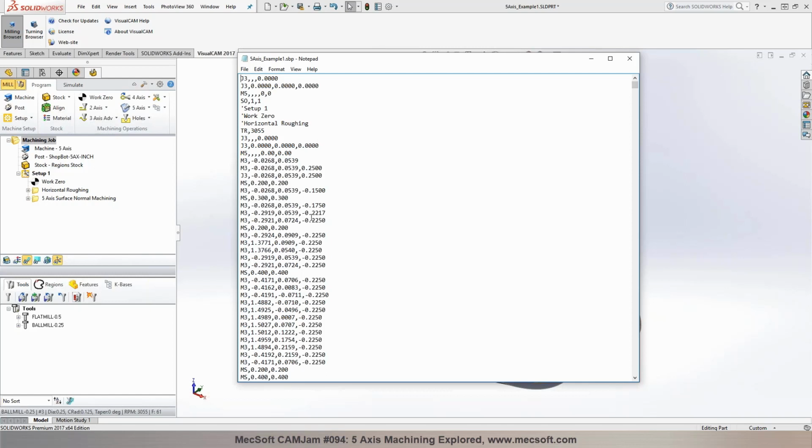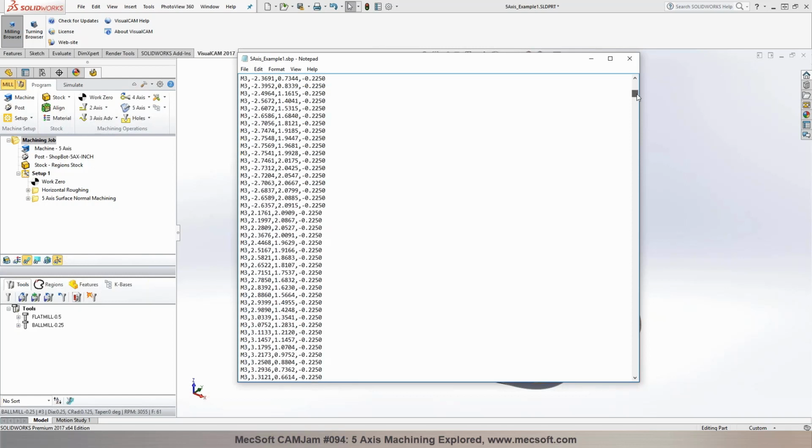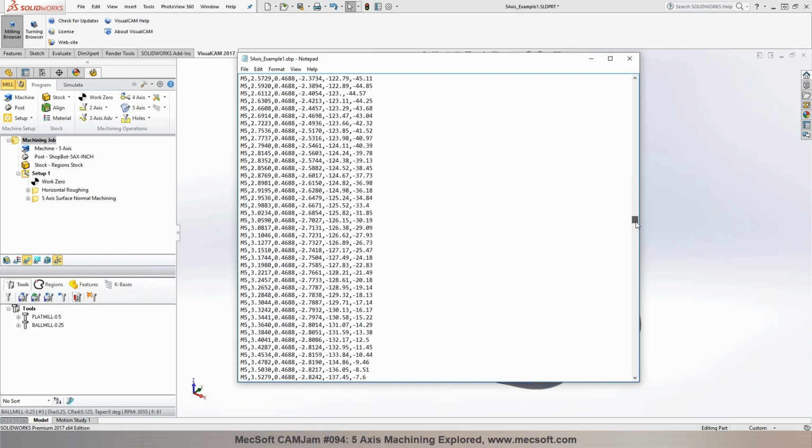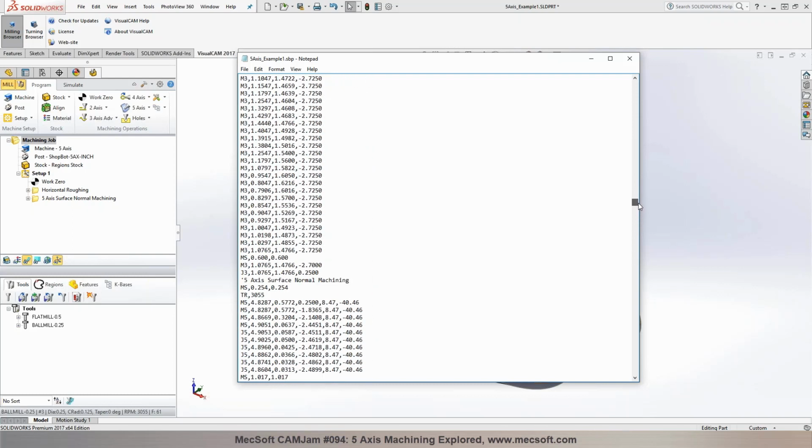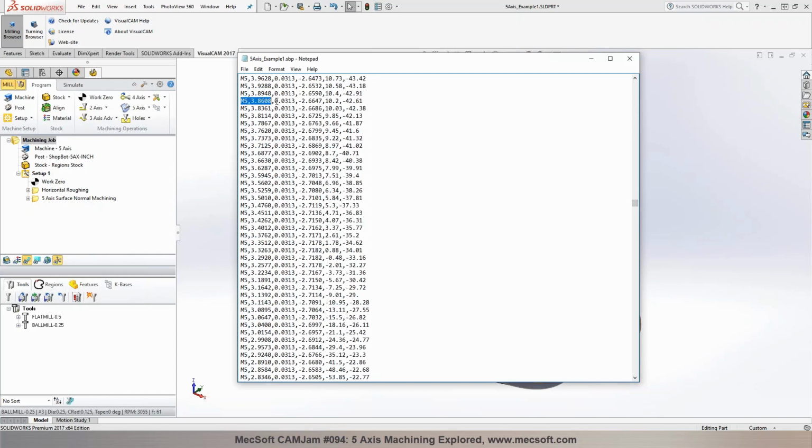You can see the first operation is an indexed operation at 3-axis, and then once the roughing is completed, you will see that there is a simultaneous 5-axis output in here. Your M5 represents your 5-axis output. You have your X, Y, Z coordinates, and then your primary and secondary coordinates, A and B.